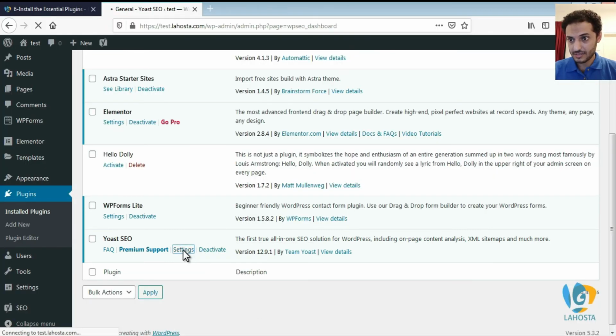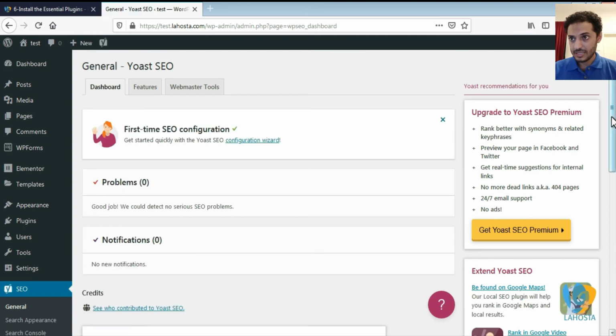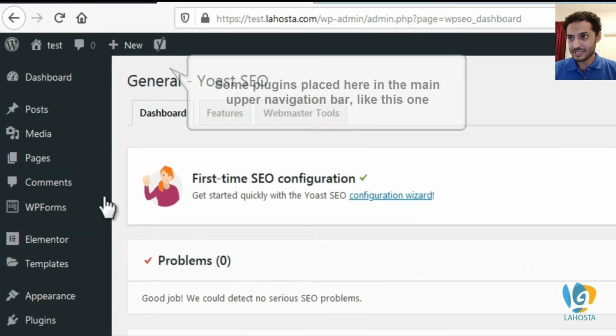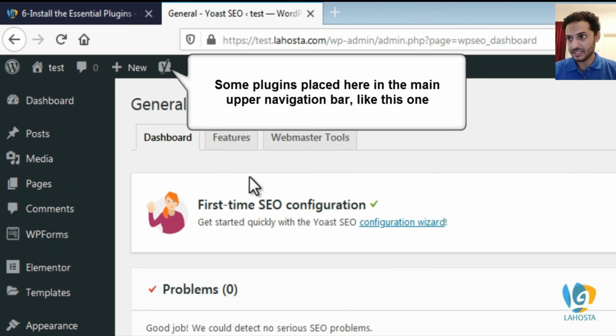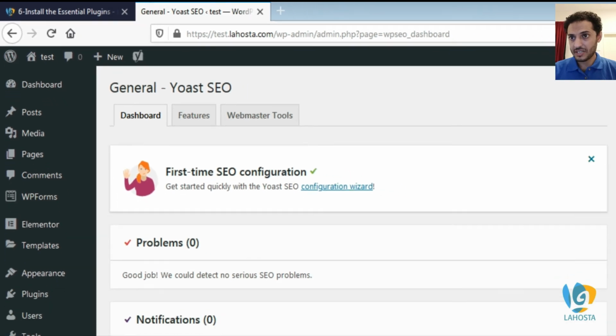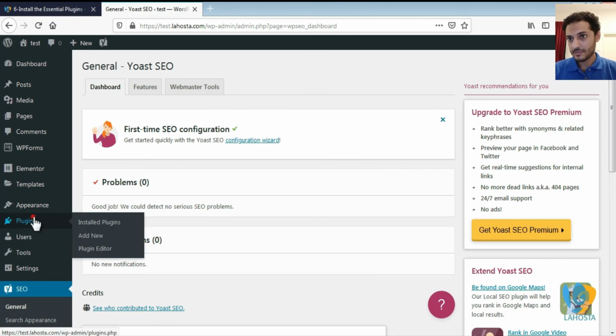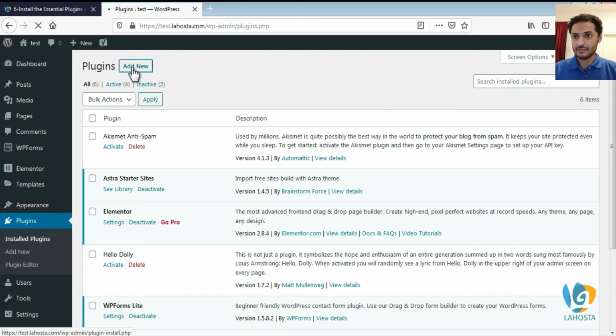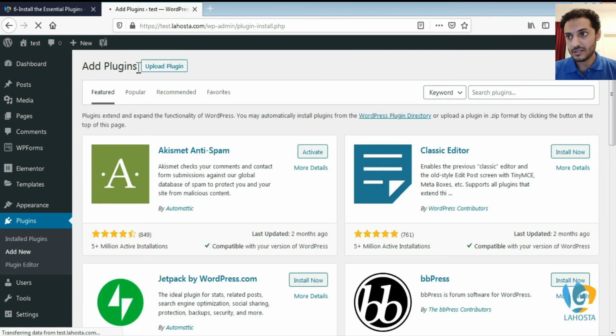Go to settings, click settings. We can also go to the settings on the left side here. We can also find it here in the upper navigation bar. Go to plugins again, and let's try another one, another function.